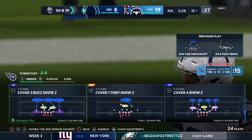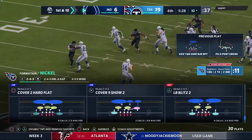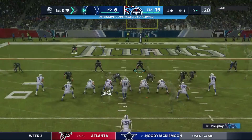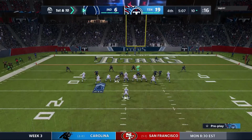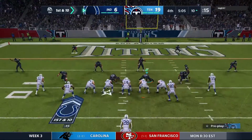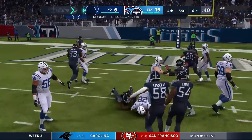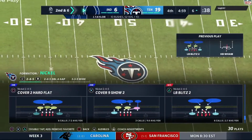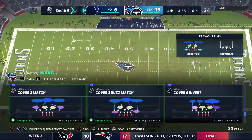2 chunk plays in a row. The last one was over 20 yards, and so is this one. Good yardage on the completion there. And when they look at the scoreboard, they do understand a field goal is not going to do them any good. My guess, they're going to press the ball downfield as far as possible, try and throw it into the end zone and get a score, because they know they've got to get that done and get the ball back as quickly as possible. Call it a gain of 4 on 1st, and that'll make it 2nd down.